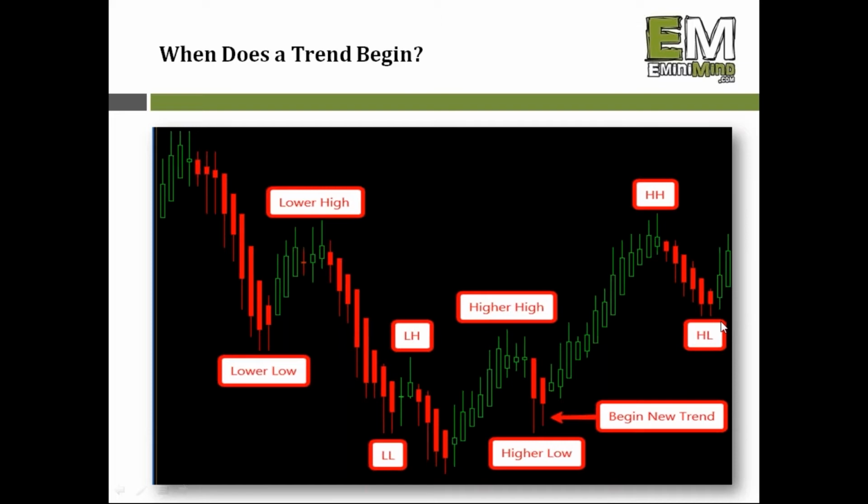It's a really great exercise to print out a 5 or 15-minute chart for the day, or even a daily chart of whatever market you're looking at. Go through and mark up the highs and the lows, and you can either highlight or use a pen to link together: okay, this section for the last 3 weeks has been in a downtrend, and then here's a little section that lasted 5 or 6 days that's in an uptrend. You can really train your eyes to get a quick adaptation to finding these areas.